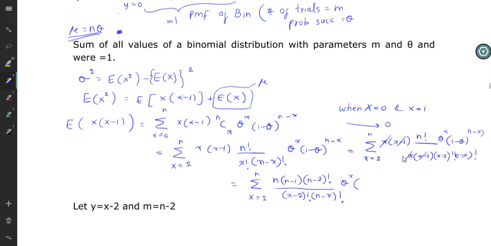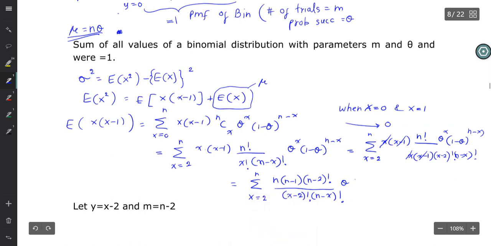And again you have to do the trick. That is the trick. Theta and theta square. Sorry, it's better to write it like this. Now since you need x minus 2 for theta, you need x minus 2 to theta. So if you write it like this, this is the same as theta to x, right? Theta square times theta to x minus 2. If you multiply them, you get theta to x. So it's the same thing.